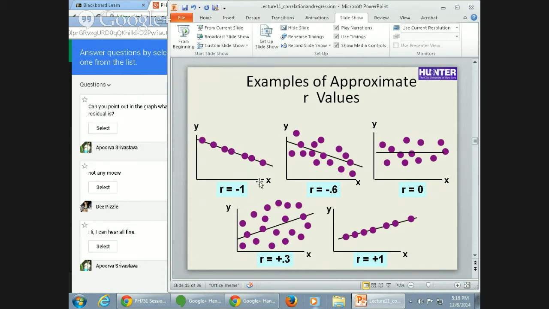So here are just some examples. Correlation coefficient of -1, it means there's a negative association and it's a perfect association. So knowing X is all you need to know Y. A somewhat weaker negative correlation, no correlation, a positive, somewhat weak correlation, and a perfect positive correlation. I'm going to show you in a little bit that these correlations have an equivalence to the slope of the regression as well.